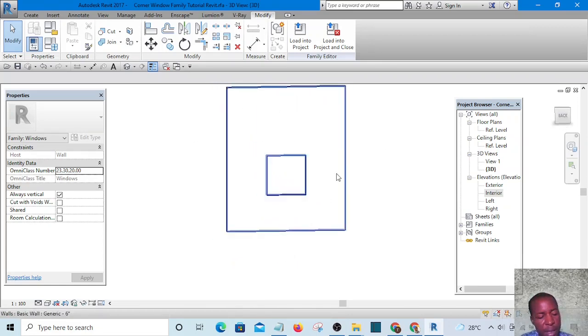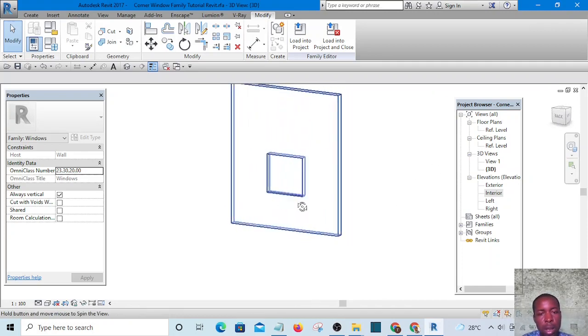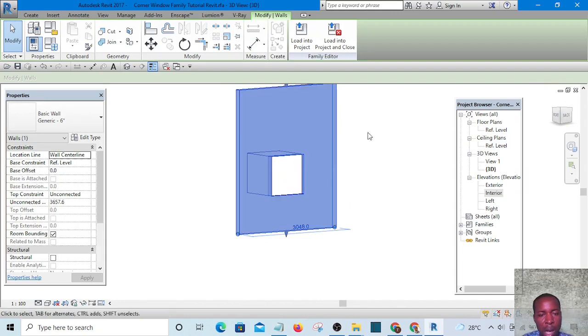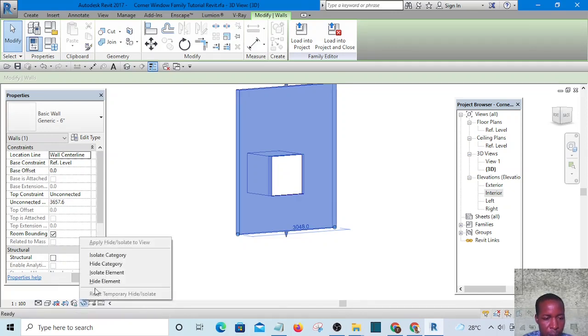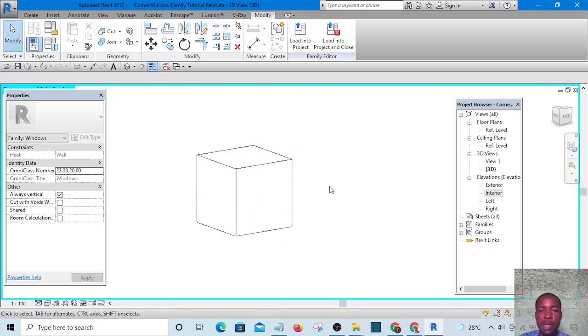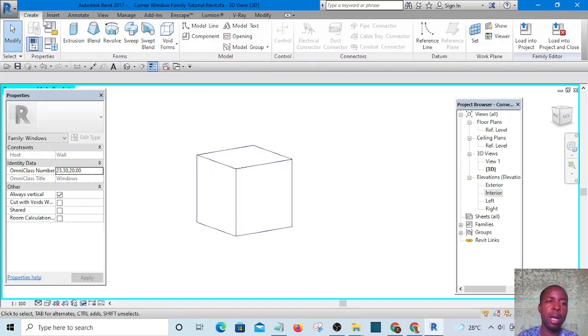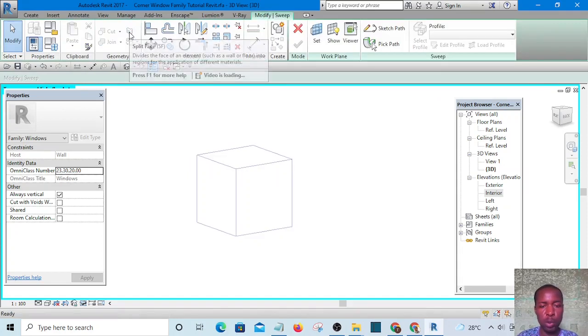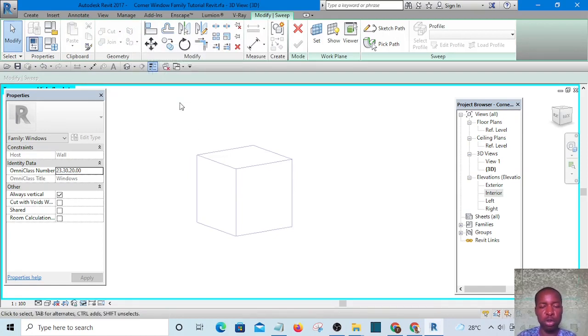Okay, so the first thing I will do is I am going to hide this one. You go to this temporary hide / isolate and hide element. Okay, so we now have only the box. So to be able to create your mullion, you go to create, and we will be using sweep to create this kind of extrusion.